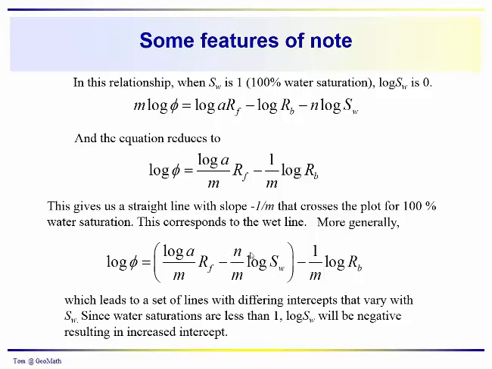This 100% water saturation line corresponds to the wet line. We'll go back to this form. We'll rearrange the terms a little bit so we have the log of the porosity, the log of the fluid resistivity, and also the log of the water saturation. So when we have different water saturations, we're going to change this intercept around. We're still going to have this linear relationship between the log of the porosity and the log of the bulk resistivity with a slope of minus 1 over m, but for different lines relative to water saturation, points are going to plot up on lines that have different intercepts.